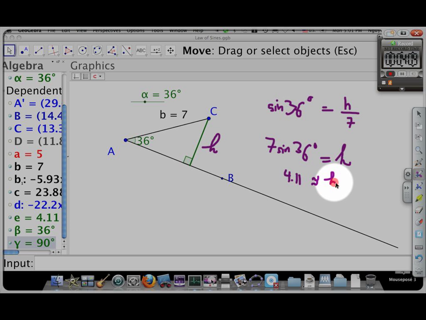And that is the minimum value for the third side of this triangle. It's got to be at least this long because if it's shorter than this green line right here, it's never going to reach the other side and you're not going to be able to form a triangle. So if you've got some paper, write this number down, we're going to go back to this in just a minute. So what we can say here is that the other side here, the side opposite of angle A, so A has to be at least H. If A is less than H, so if A is less than H, then zero triangles are possible.